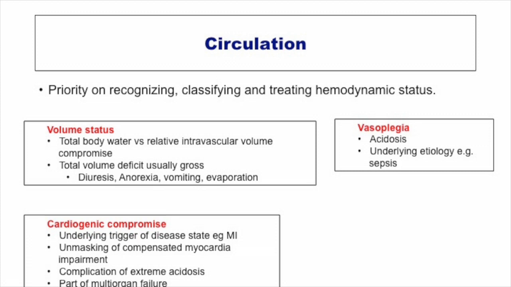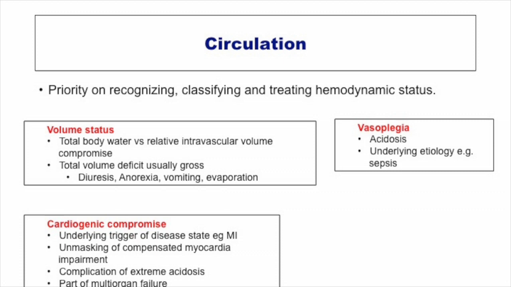Most important thing is to recognize, classify, and treat the hemodynamic status. These patients don't just come with volume depletion alone. They might come with a cardiogenic picture. Okay? Being so stressed out by the acid can stun your myocardium and it's just flabby and useless. It needs inotropic support. The acid issue, yes, initially to compensate, you might end up vasoconstricting and so on, but as it goes on for a long time, the vessels give up. Okay, they go into a point of metabolic uncoupling and they vasodilate. So these people can come in vasodilatory shock. Okay, so classify. Kindly move on, let's go faster.